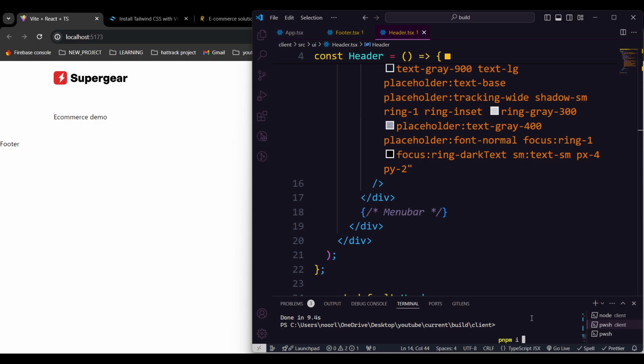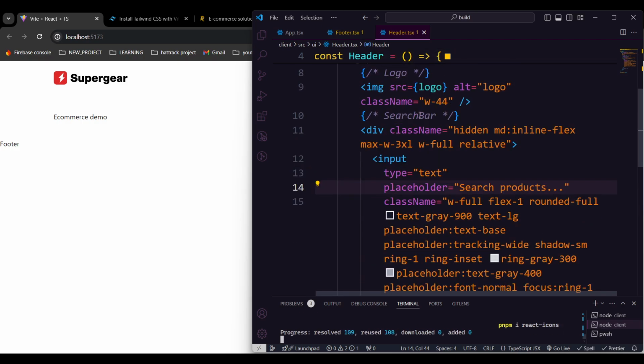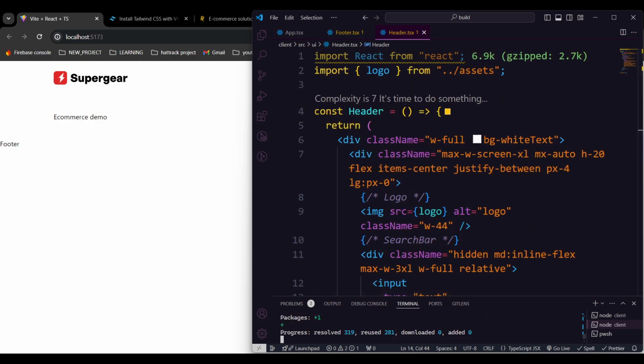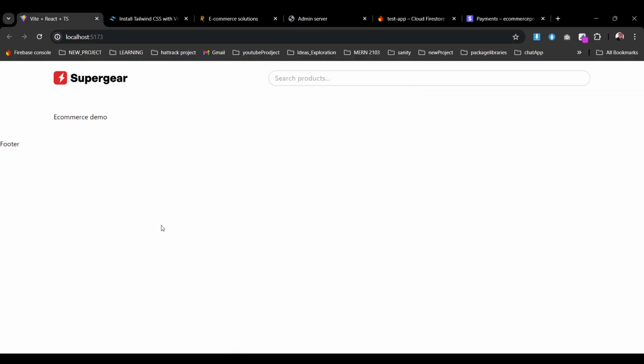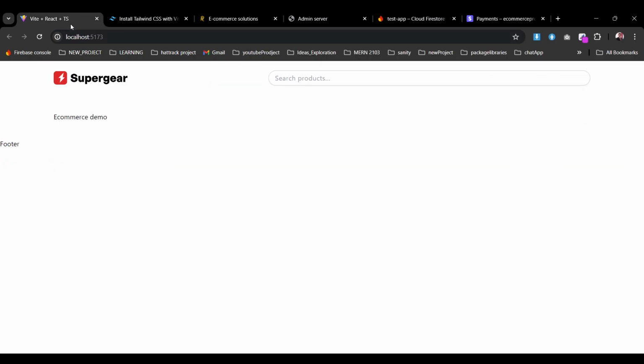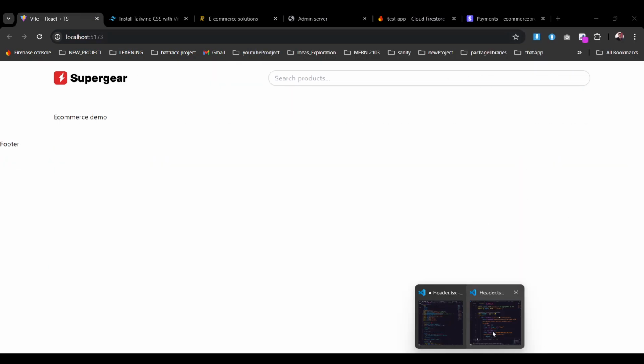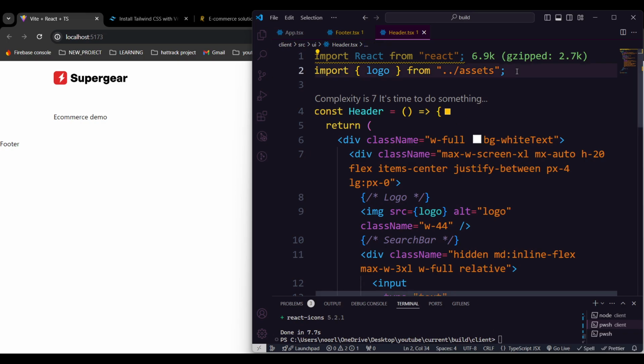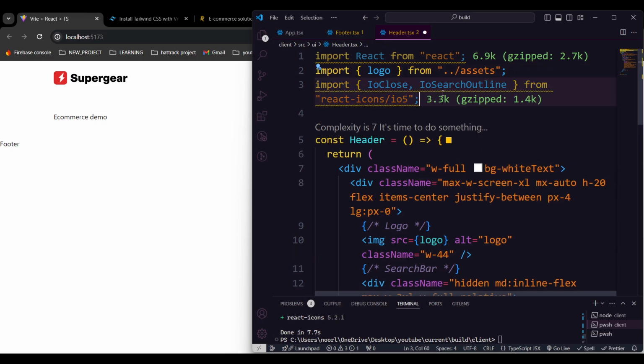So pnpm i react-icons. From here we're going to grab those icons. First we will use, I think, two icons. As you may remember, if I search something, you see that is appearing. So these two icons should appear here. Just scroll back here. Okay, this would be coming from here.